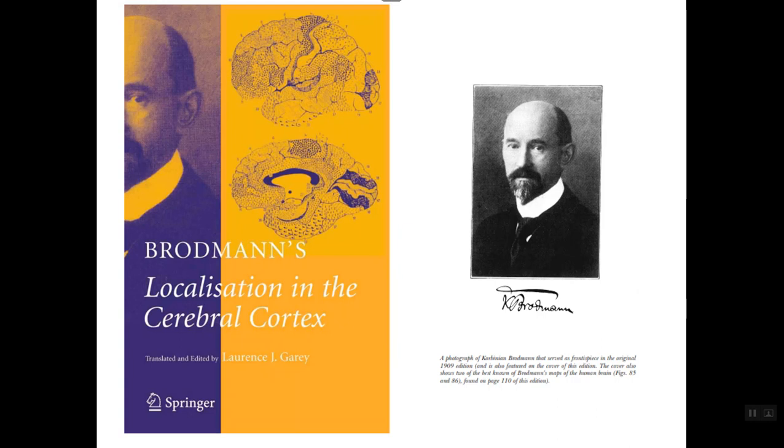In 1909, Corbinian Brodmann examined cadaver tissue of people under a microscope and looked at the cortex. He could see that there were different cytoarchitecture in different parts of the cortex. By that means different size cells, different way that they're oriented, different way that they're connected. He reasoned that if there's different clusters of cells that have different connections and cytoarchitecture, they must therefore have different functions.